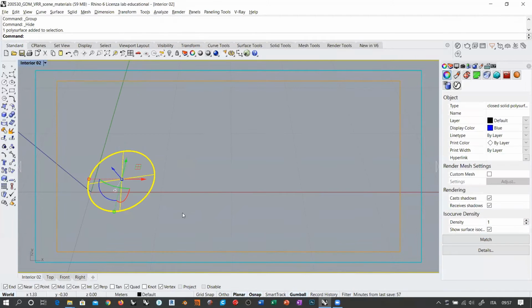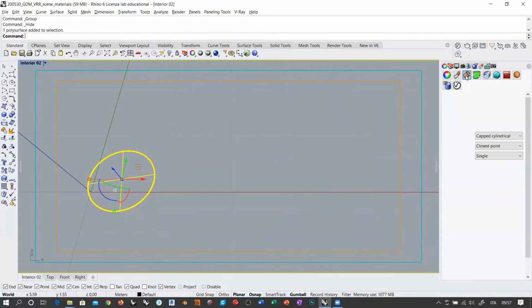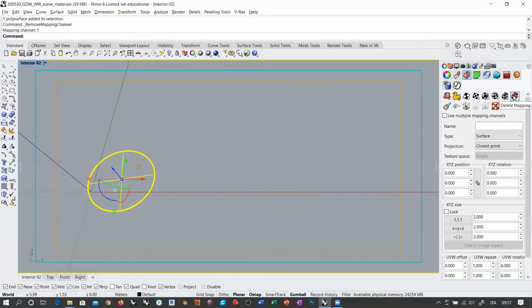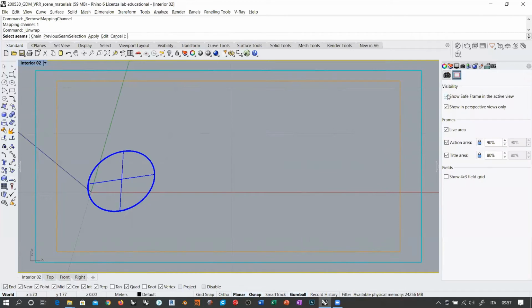So I'm going to take this object here, go into texture mapping, and get rid of the actual cylindrical texture mapping because it's useless for us. And I'm going to customize the way that this object is unwrapped. To do this, I go to this unwrap button, and Rhino asks what the seams of this object are.